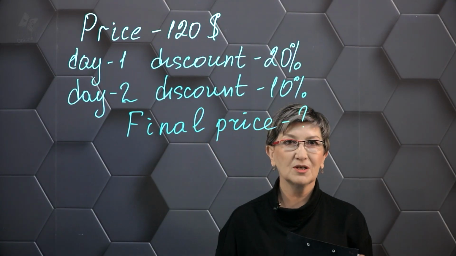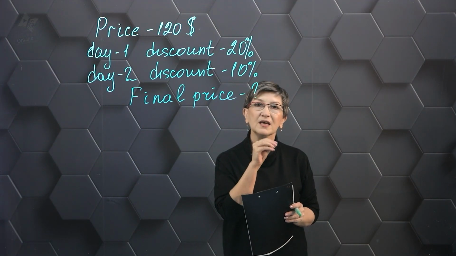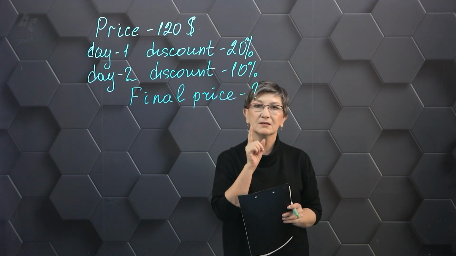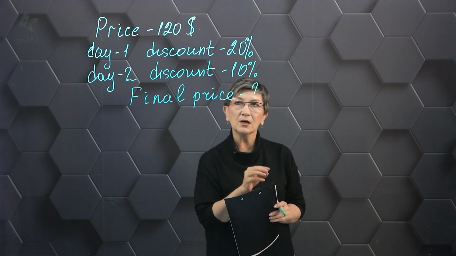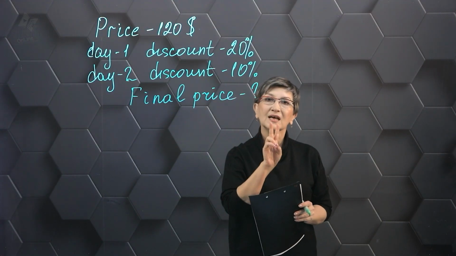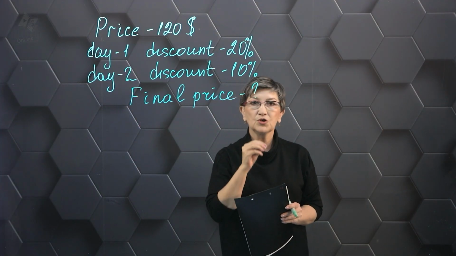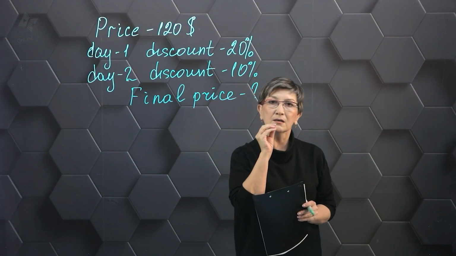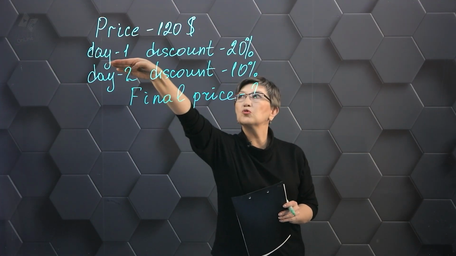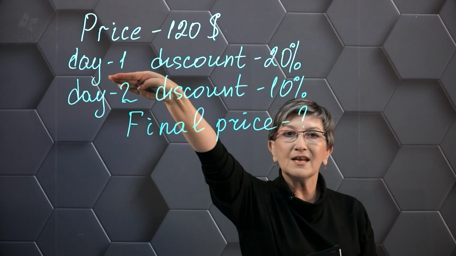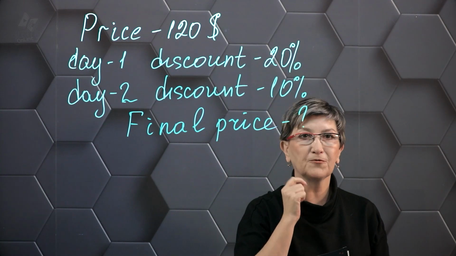What should we do in this case? First, we'll solve this problem correctly, and then I'll show you what mistakes are made when solving such problems. So how to solve this problem? I draw your attention to the fact that the discount was 2 times, the first day and the second day. And what's very important in this case to notice, the thing is, we first have to calculate what the cost was after the first discount, and then we need to calculate the cost after the second discount.